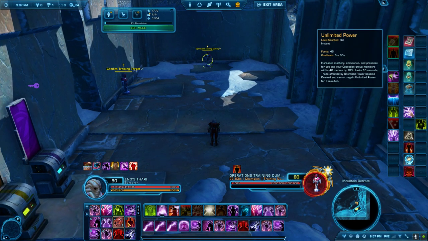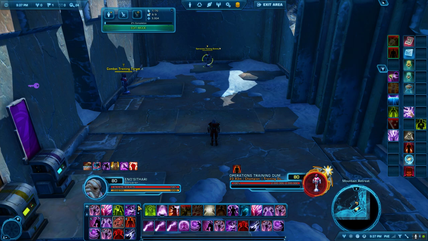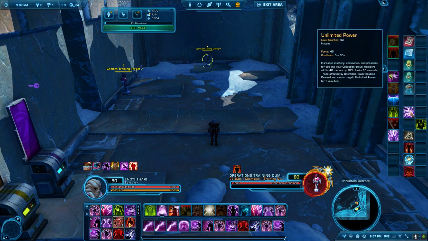And if you're supposed to open with Unlimited Power, get ready to drop threat with Cloud Mind because you can pull aggro. This counts as healing, because you're giving everybody 10% of their health on top of their own health. So it's a lot of healing.